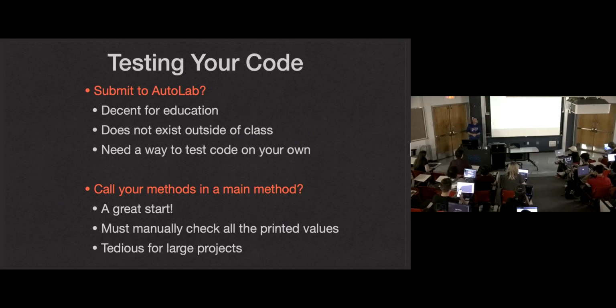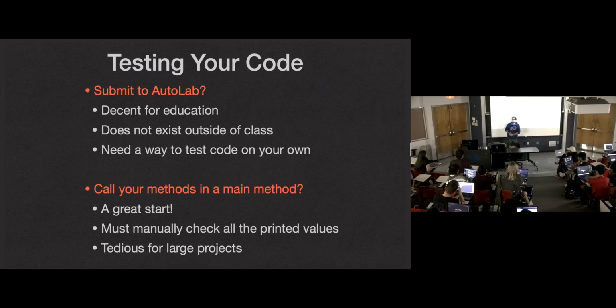So how do we make sure that our code is correct? There's kind of a progression that I think we all go through when we're first asking ourselves this question, where the very first step is, well, just submit it to Autolab. You're a student in CSE 115, you either submit your UB Infinite problem or you go to lab, you submit to Autolab. If it gives you points, your code's right. Easy. Easy day. This is fine for a start. It's what we should do in 115. To an extent, it's what you'll do in 116, except Autolab is going to be testing your tests in addition to your code. But it's not viable for the future.